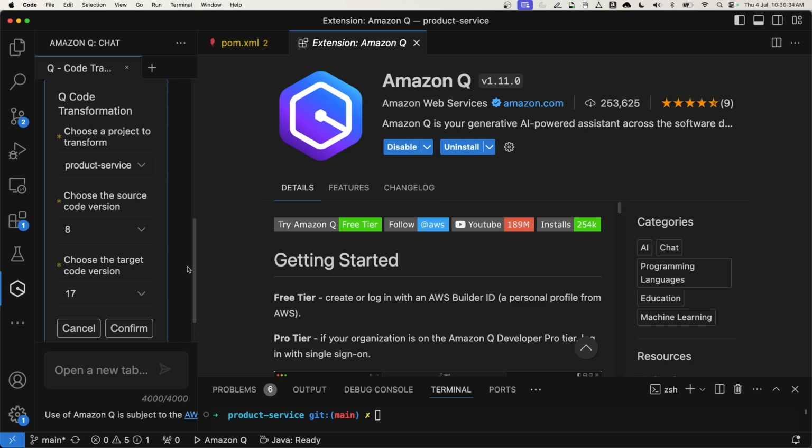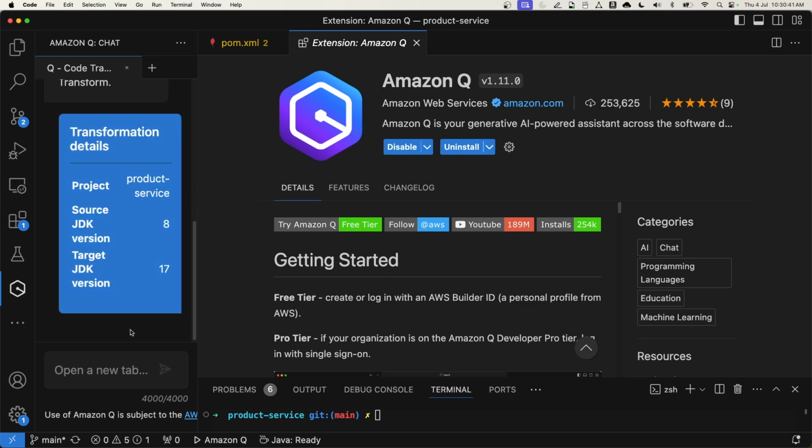Since my project is active in my IDE, it is able to identify the current project, which is product service. It also understands the current version of Java code, which is Java 1.8. It is also recommending to upgrade the code to Java 17. I have reviewed these actions and confirm to proceed with the transformation.